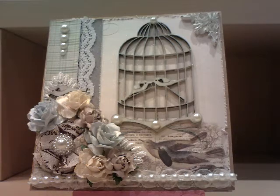I've made Mother's Day cards. We celebrate Mother's Day in March in the UK, and this particular card is for my mum and the other card is for my mother-in-law. They're very similar but different, and you'll see why when I show you the other card.